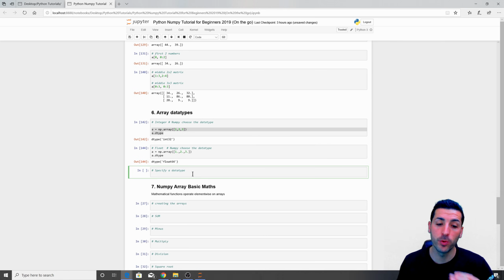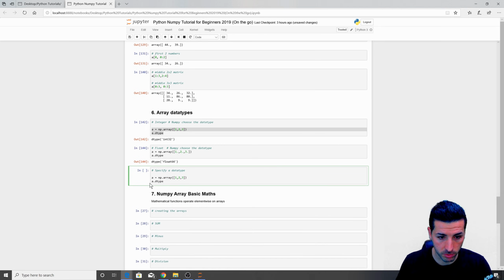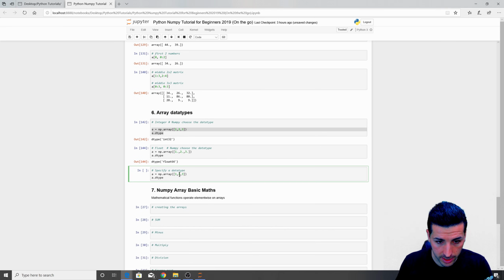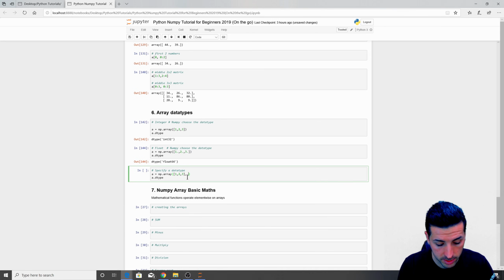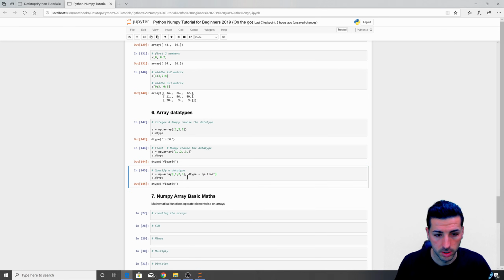But if I want to force a specific data type in, I can again paste the whole thing, and again we have 1, 2, 3. But this time, I want this to be a float. The first time, 1, 2, 3 gave us an integer. But I can say here, comma, dtype equals, I can either say np.float, I think this works. You can see it gave me a float now, or I can just say dtype equals float.